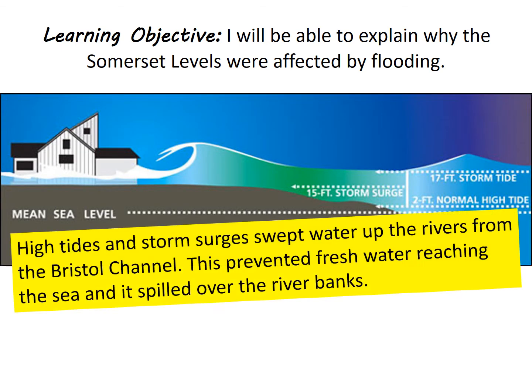As well as this, we also had high tides and storm surges. So just to add insult to injury, with the heavy rainfall also came very heavy, strong winds. And those strong winds swept water up the river. So as well as the water trying to be pushed out into the sea as it normally would do, the sea was pushing water back up into the rivers, and prevented the rivers from being able to push the water that they've got out into the sea so they could get rid of it and therefore take in more water from the rainfall that was happening. So this all combined to mean that it was going to be an absolute disaster.